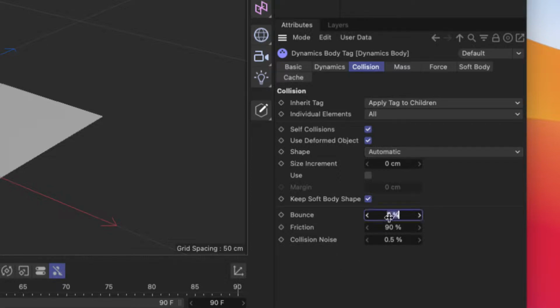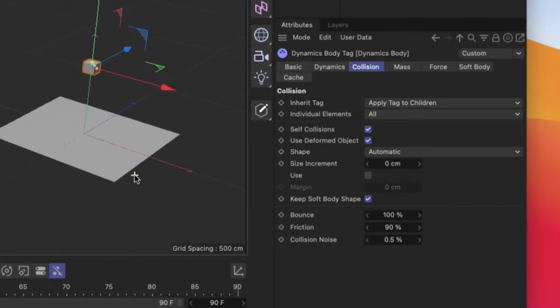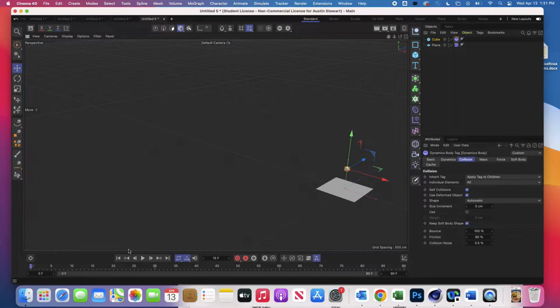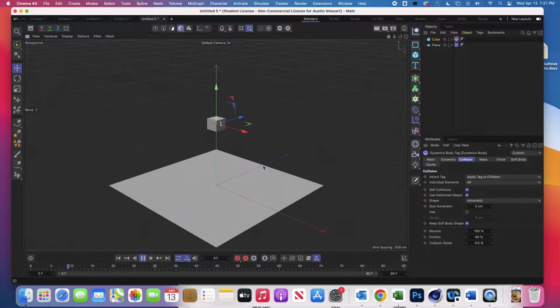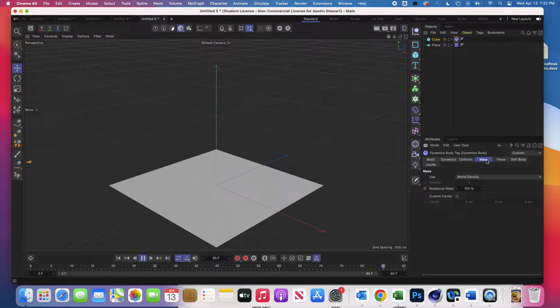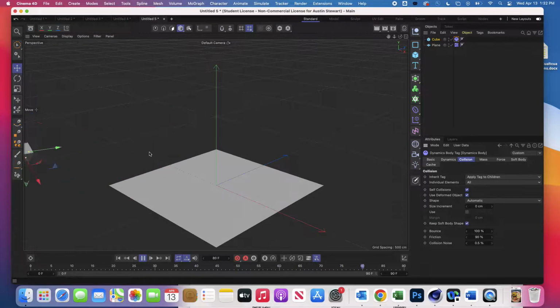So let's take our bounce and boost this to 100%. And, oops, I'm going to pull back out, hit play, and you'll see what happens. I have the move tool selected, which really shows you how an object is flying. Hold on, let me just go H, there we go. All right, so this is bouncing. I'm not quite sure why this object in particular is so excited to fly in all sorts of different directions, but it is.